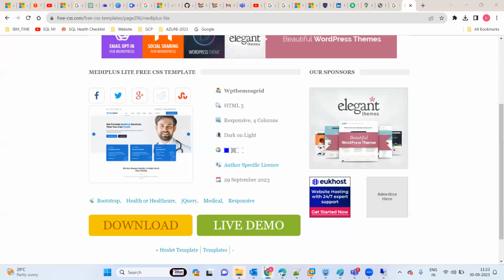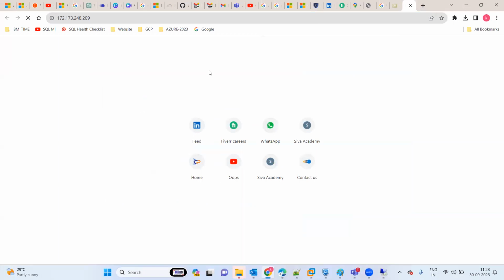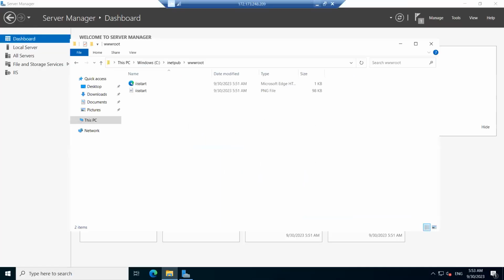Not here. I'll go here and try to see. I'm just taking the public IP. I just want to show what exactly is inside the server, this logo and all.